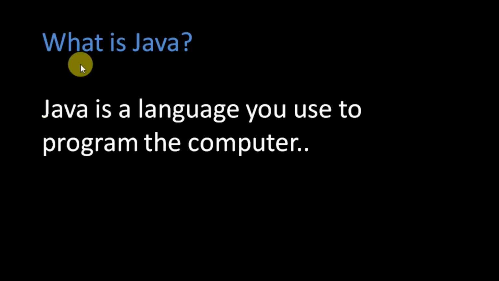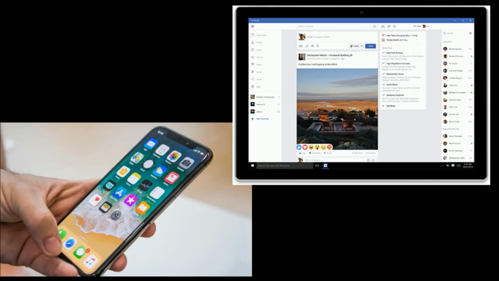So what is Java? Java is a language you use to communicate with the computer. Let me explain. When you open an app on your laptop or phone, like Facebook, you get this thing known as the user interface. So with Facebook, you get a page that has a bunch of functionalities, like a place to post updates, a bell icon to view your notifications, etc. So that page you see is what's called the user interface, or UI for short.